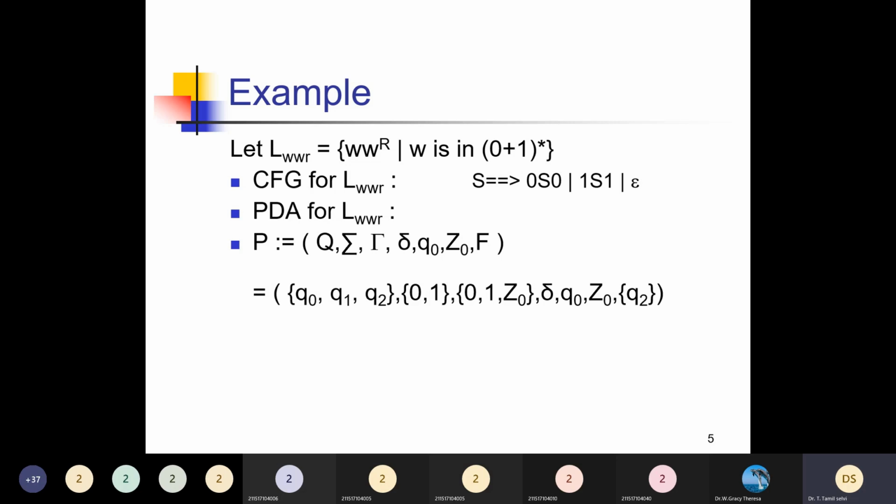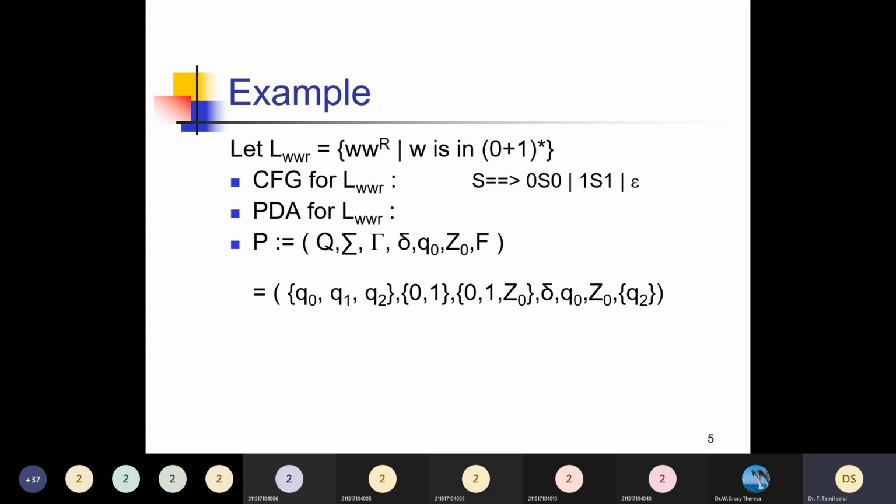Okay, and then what about G? G is nothing but the grammar, or set of rules. So here we have the rules for this particular language. See the first one, capital S into 0 S 0. So first is the string, and then after S is the reverse of the string.